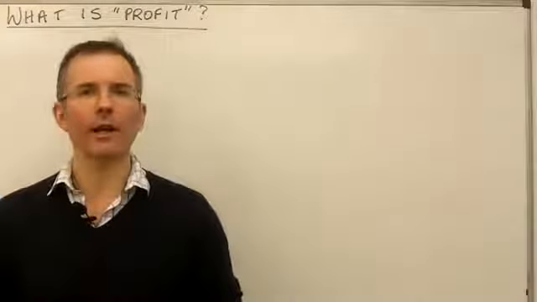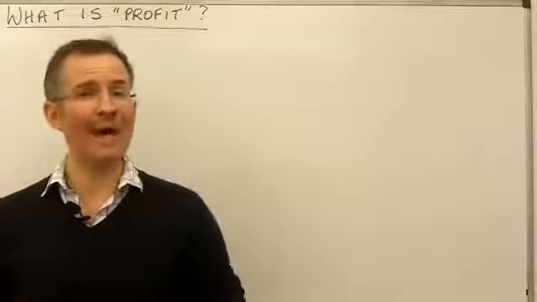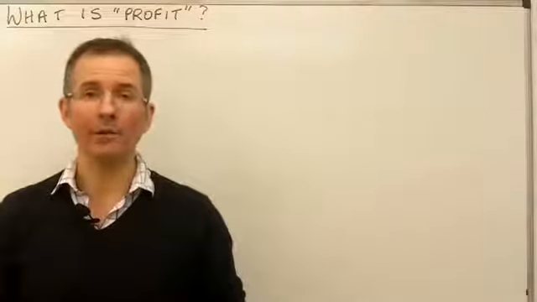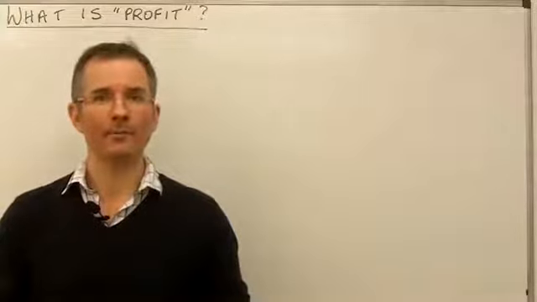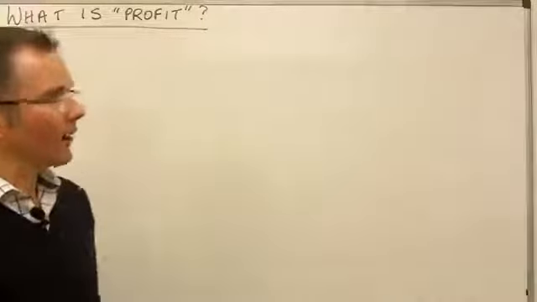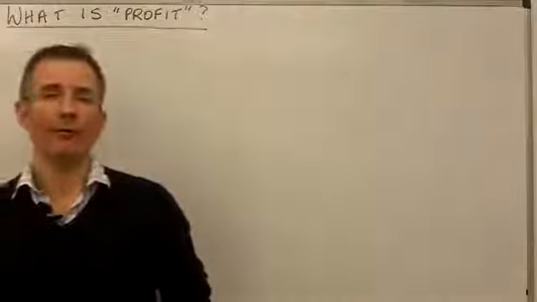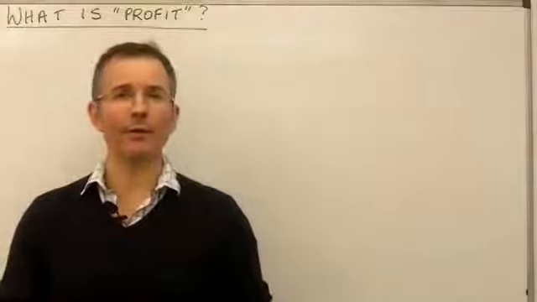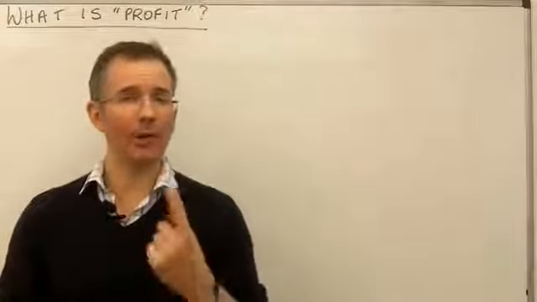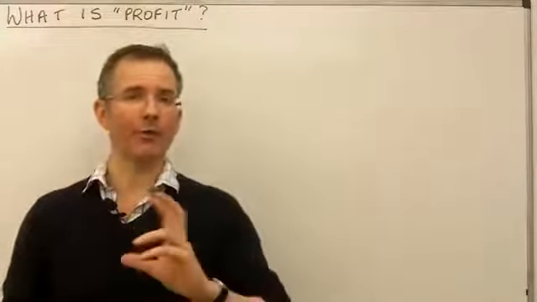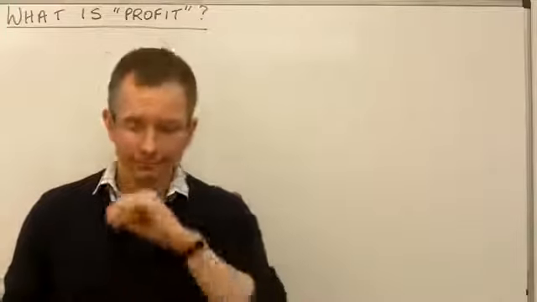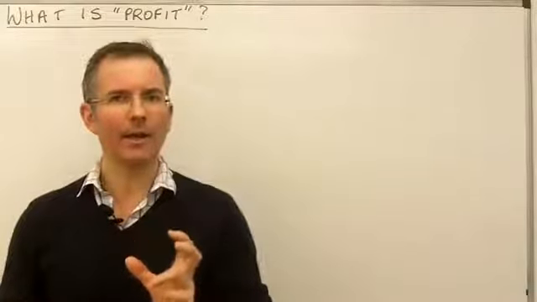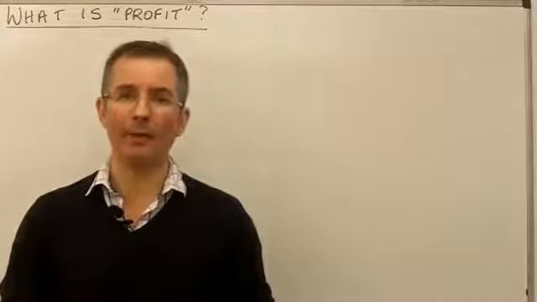And the trick is to realise there are about 4 or 5 different ways a firm can make a profit. And it's important as an investor to know which is which. Okay, so let's lay out a simple profit and loss account. Now the profit and loss account appears in the annual financial statements about halfway through. It's one of the 3 primary statements and it's the one you hit first. So it's in front of the so-called balance sheet and the cash flow statement. So let's take a very simple profit and loss account. I'm going to simplify it slightly and see how many different ways there are to talk about profit.